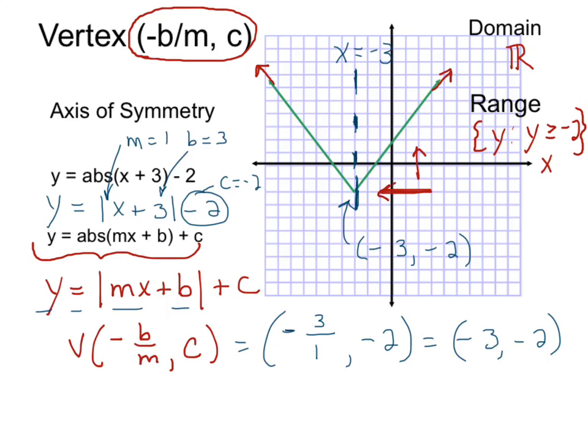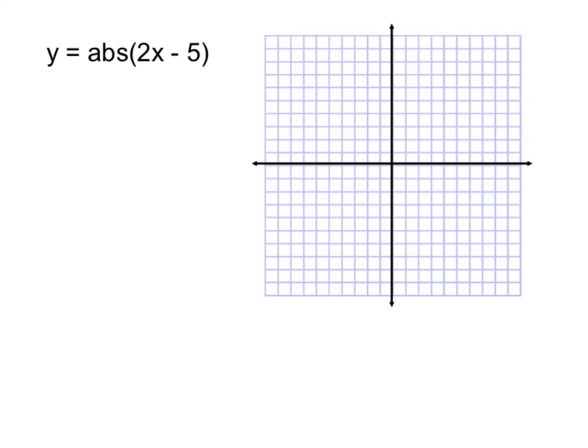Some other things, this point down here not only is called the vertex, it is also a minimum of this function. It's the lowest point the function goes to. This function does not have a maximum because it goes up forever. So that's kind of it in a nutshell, and then on this slide we will go through all the steps on how you're going to graph these things by yourself.